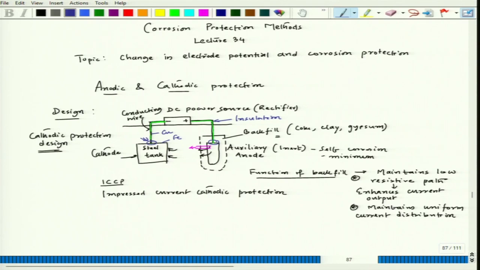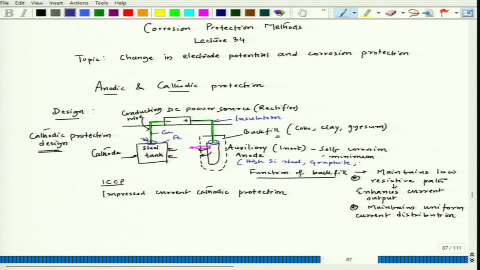So, that is why the insulation of those wires must be very good, otherwise there could be a local galvanic cell. So, this is the design of impressed current cathodic protection, and for the auxiliary anode we can use high silicon steel, we talked about that, a very cheap option, or graphite. Graphite is good, but the major problem with graphite is that it is very brittle. High silicon steel is also brittle, but it is better than graphite. The problem with high silicon steel is that it is of very humongous size.